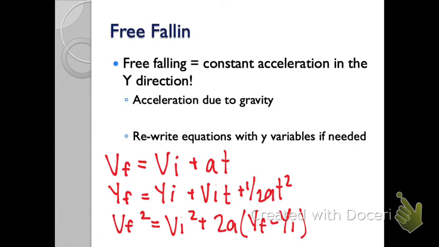Okay, I do make the change when we're talking about vertical. I use that y variable. It's not like I'm always going to use x. I use x when we're talking about horizontal, y when we're talking about vertical. If you really wanted to, you could even change the a to a g, so you would remember that it's gravity, but I usually don't do that. I usually just keep it as an a, and I just know that when I'm vertical, I will start using negative 9.8 there.